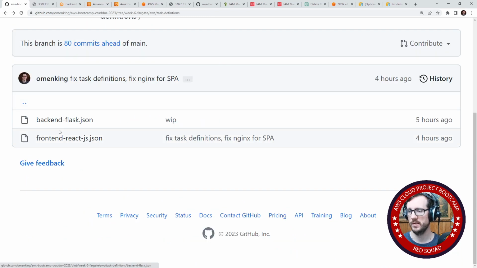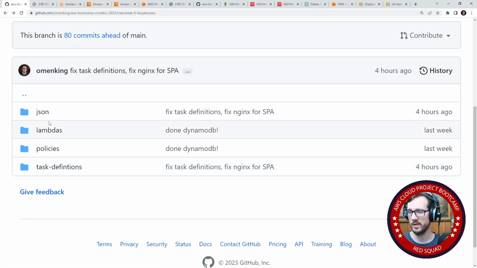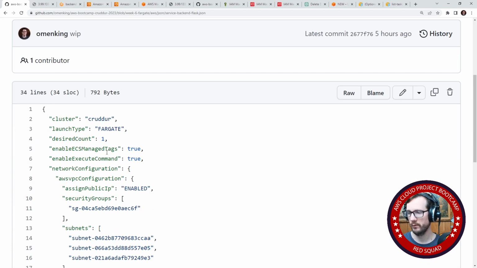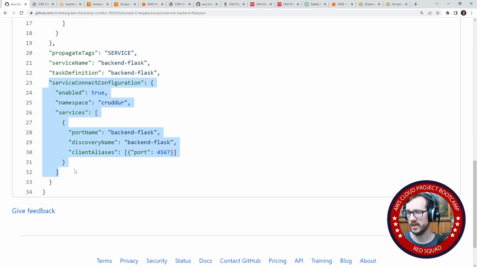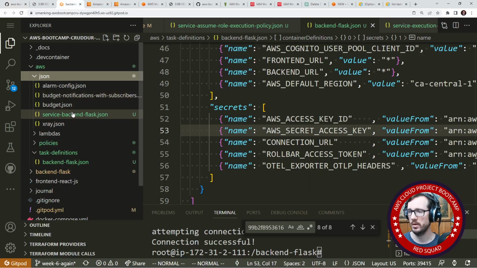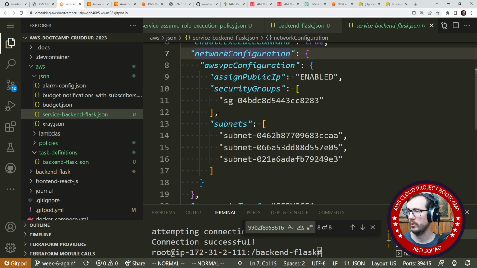So maybe it was not in our backend, our task definitions, it's the JSON when we launched the service. That's right. And so if we go down below here, there's this Service Connect stuff. So I want to make sure that this is in here because we want to make sure that's set up so we can take advantage of that. I'll go back over here and we'll go into our JSON. And so we'll put that back in.